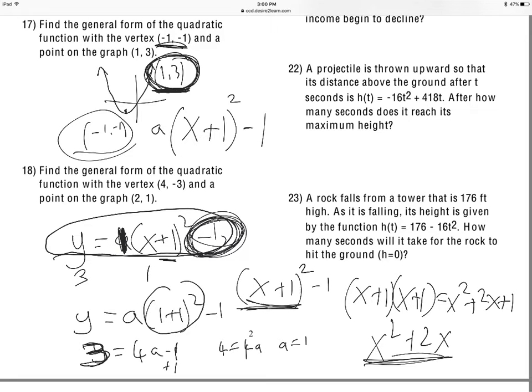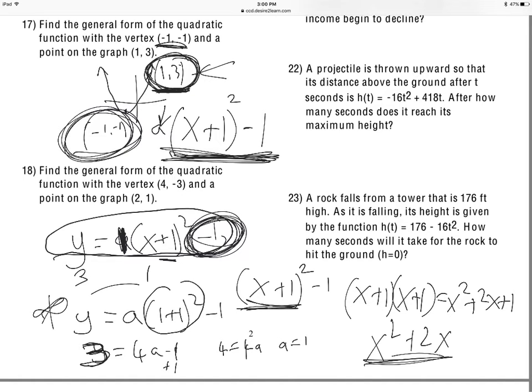Okay, so remember what I did? I just put the vertex, and I used that to create this. And then I just used the other point down here, all this material down here, to figure out if I did have an a with 1, 2, 3, -1, -2. Okay, so that is finding the general form of the quadratic.